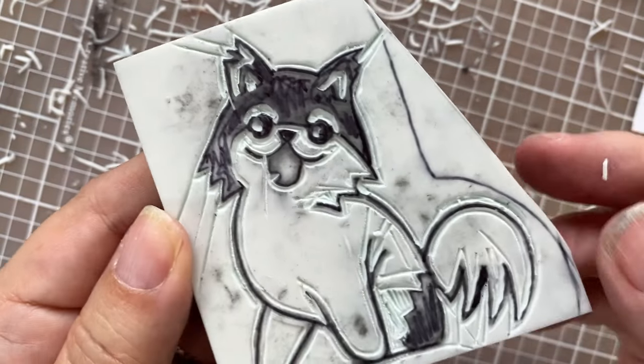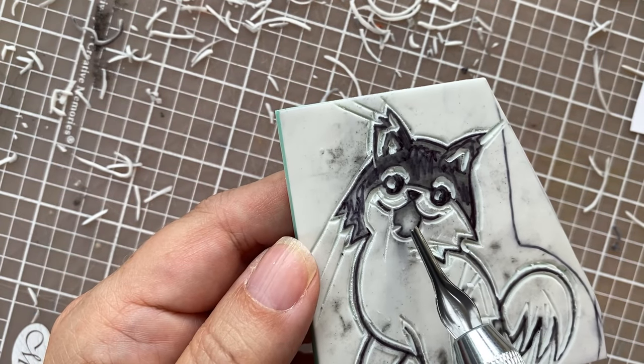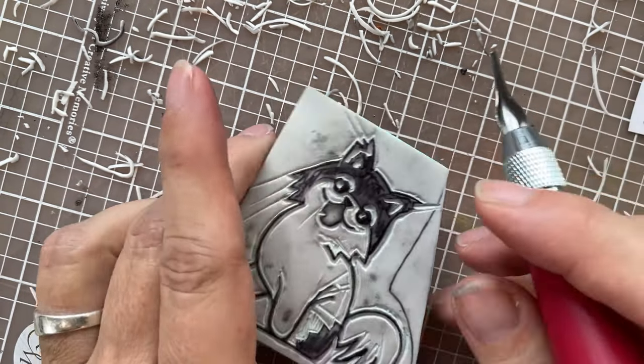So here's where I'm at. Her tail's a bit of a struggle. I need to carve out all this white stuff. So I'm deciding whether it is worthwhile trying to get that tongue, or should I just leave her tongue black? I think I'm gonna go for it.